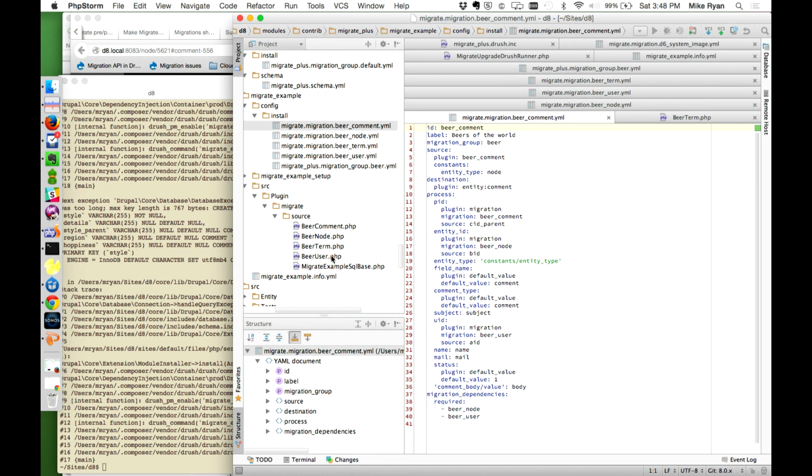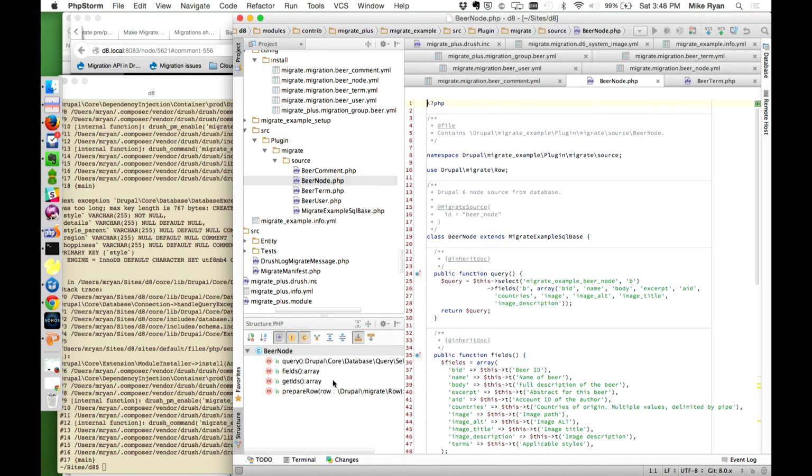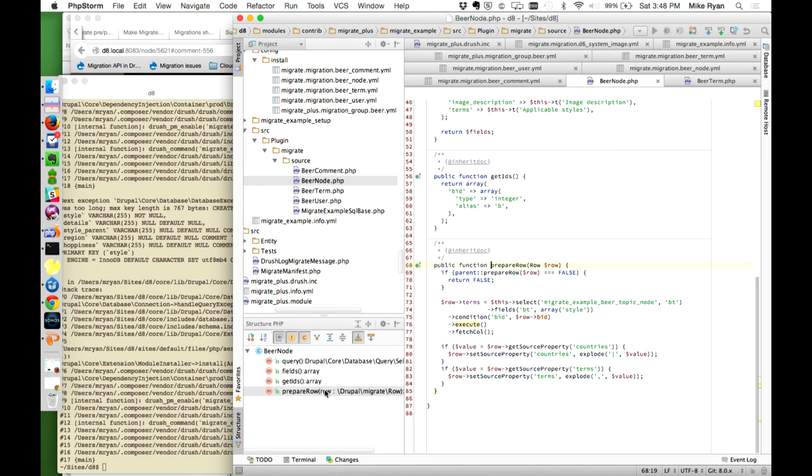It would. Maybe, I'm not sure we used it. Where is it, there it is, beer node. And this may look rather similar. Here we are pulling in the related terms for the node.